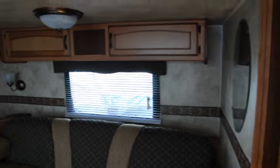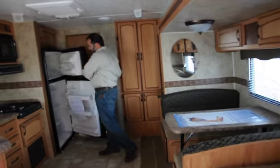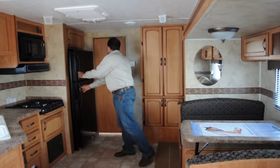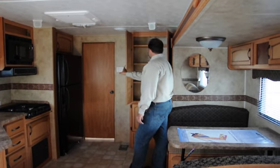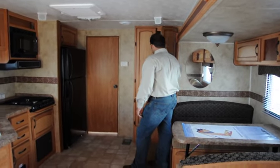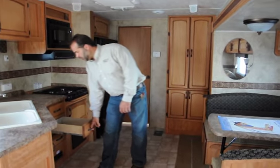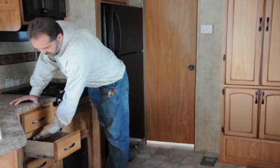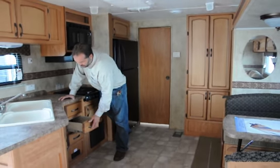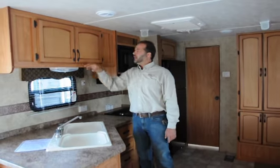As you spin around back into the galley, full-size refrigerator and freezer, and because it's a park model, that extra space really makes a difference. Nice pantry here — plenty of room for all your cooking supplies, cereal, potato chips. All your drawers have full metal drawer glides; they're full reveal, so they don't just come out halfway. You can actually see and get to everything in the back of your drawers. Hardware's all metal, wood's all maple — honey-glazed maple. I love that look.